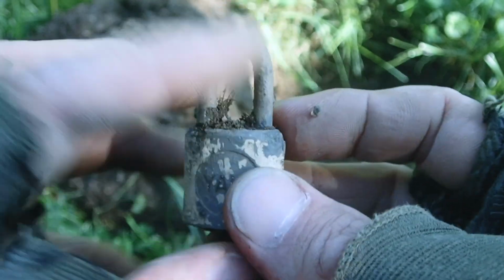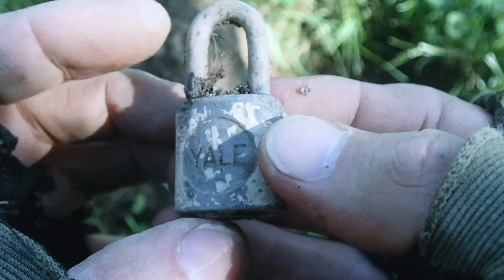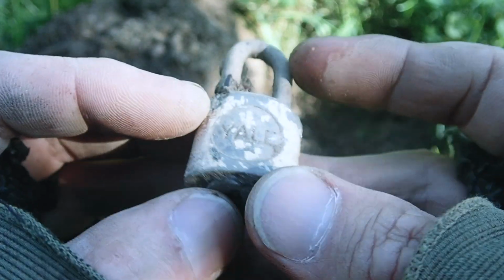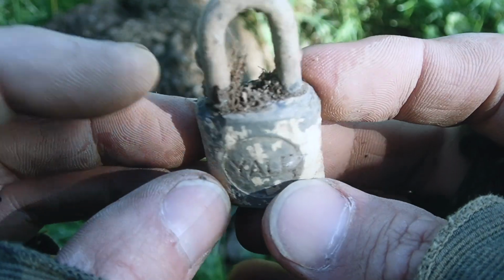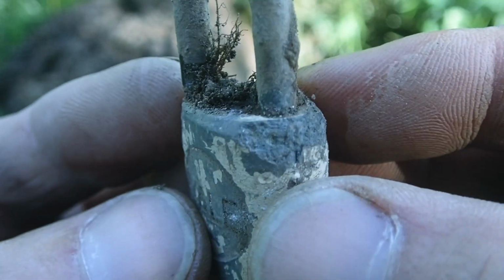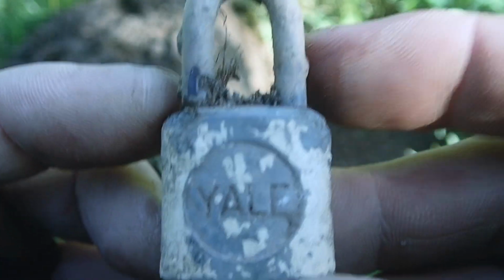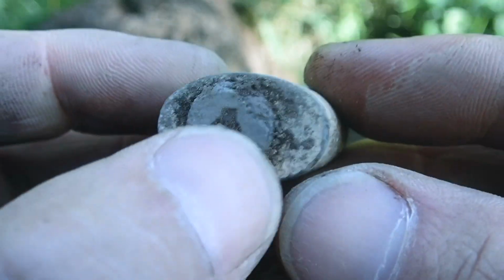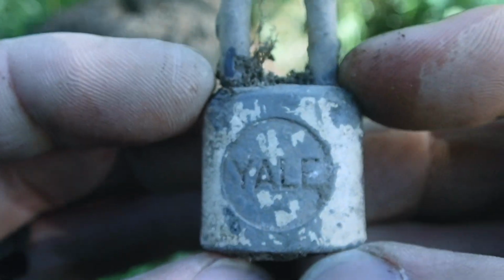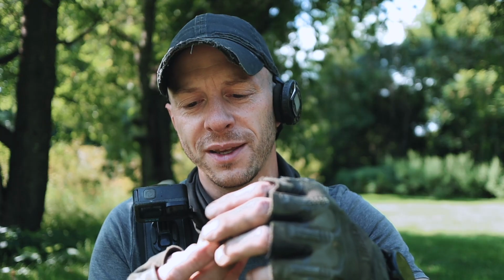But what we have right here in the gravel is a padlock. Now, to be quite honest, it's not incredibly old, I don't think. It looks like it's made out of some, I don't know, cheap zinc pot metal. Seems to be crumbling in some places, but it hasn't been in the ground long enough for the shackle to rust away to nothing. We can see right in the center, Yale. We do have a little brass disc here at the bottom, which is probably why the target sounded so good. And we have this flaky white paint, which is almost certainly lead. Lead paint. I'll make sure I won't eat it.